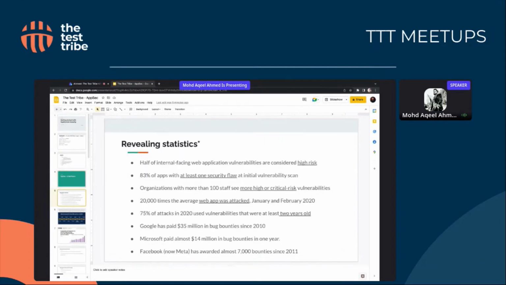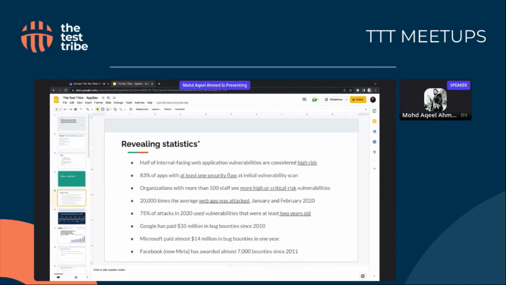Right. So these are some of the statistics on the internet. These are the latest trends that are happening. And if you see, half of the internet-facing applications are vulnerable to high risk severity vulnerabilities. So a lot of the time, whenever you find any vulnerability, there are some standards like the CVSS calculator that we use to calculate the severity, and considering the risk involved, those vulnerabilities will be rated. And those will be low, medium, high, and critical severity issues.